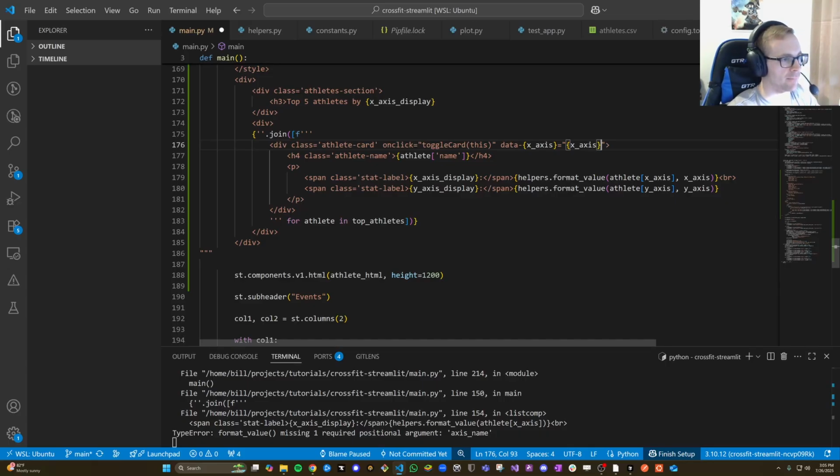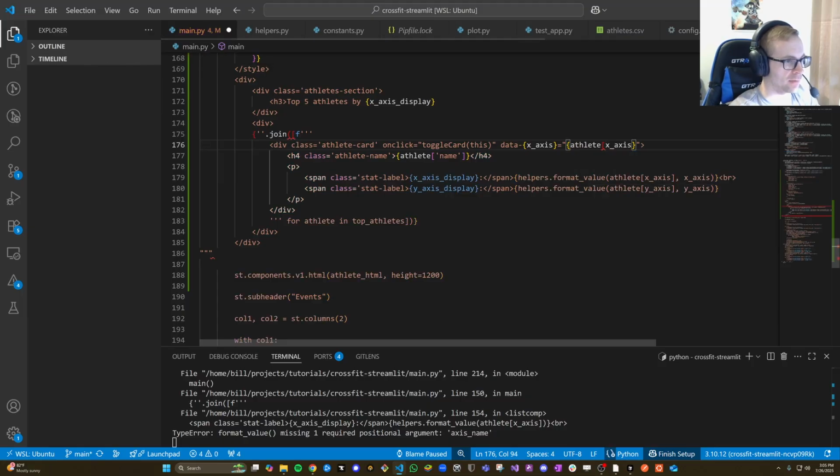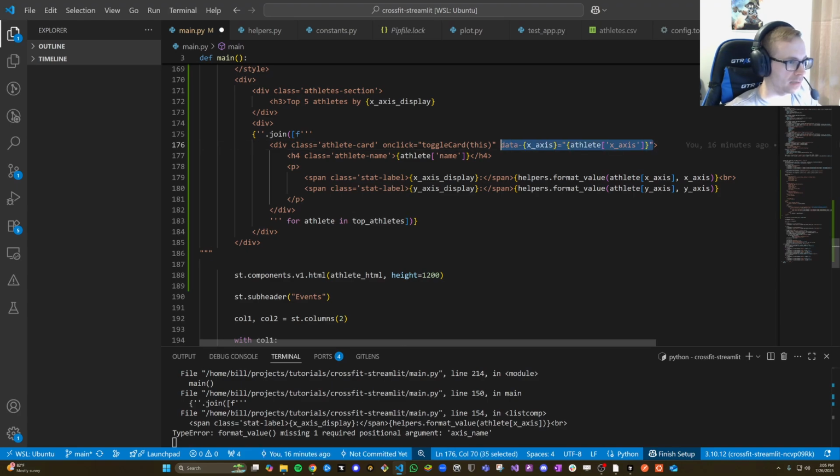So it's just the x-axis, right? Oh, it's athlete, and then we want to get the key of x-axis in there. And then we'll do the same thing for y-axis here too. So we'll just copy and paste this.